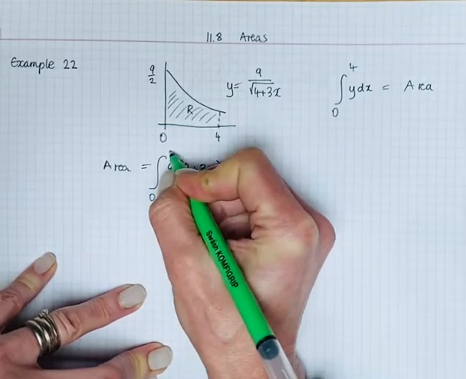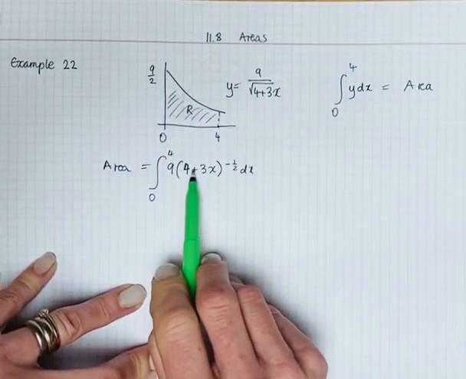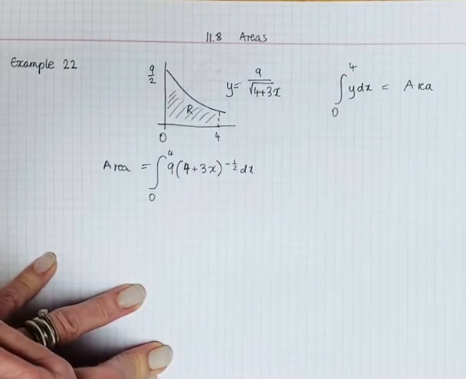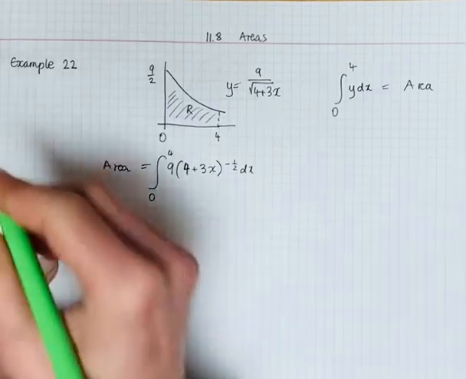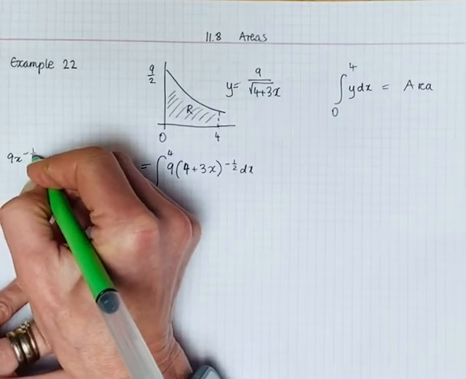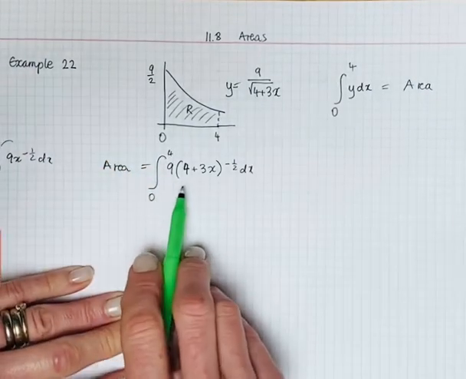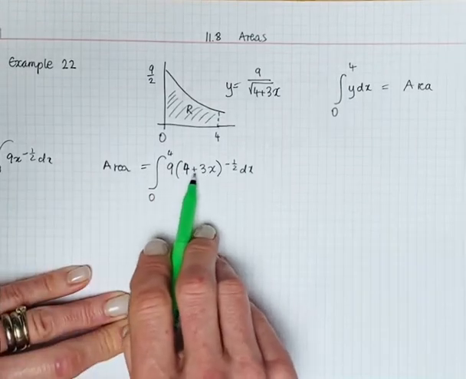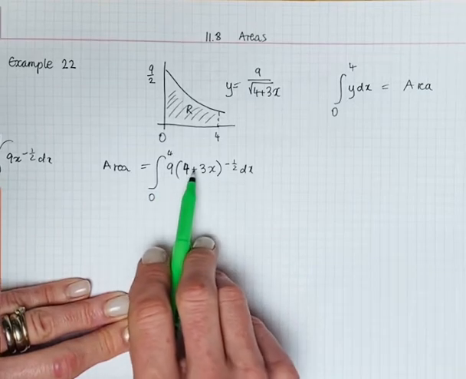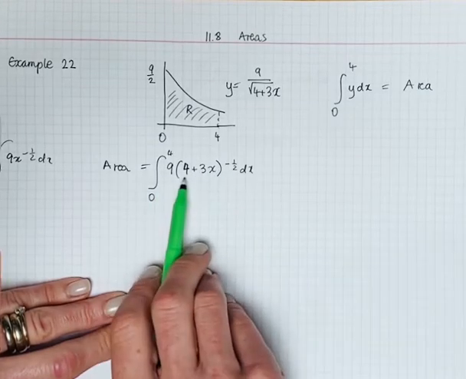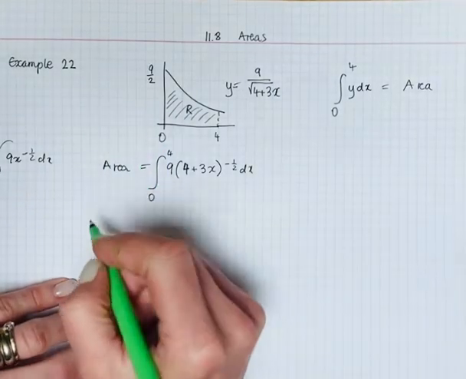You might recognize straight away that if a linear bracket replaces x, you can do a quick chain rule. So I'll do it this way. Can I integrate 9x to the power of minus a half? The answer is yes. You add 1 to the power, divide by that power. Because the x has been replaced by a linear combination of x, we can apply the same rule, add 1 to the power, divide by that power, but then we need to undo the quick chain rule, so divide by 3 as well.